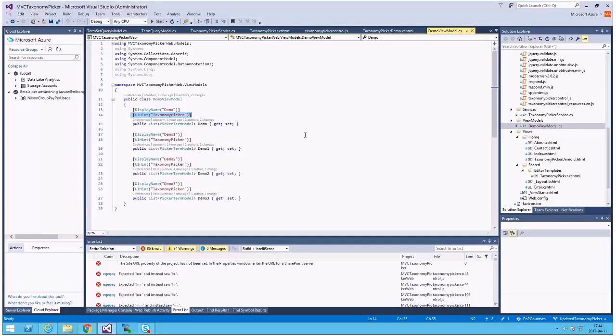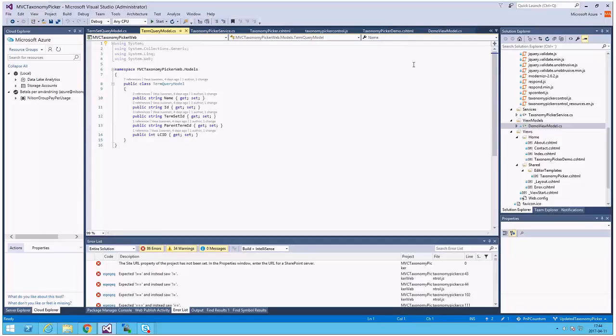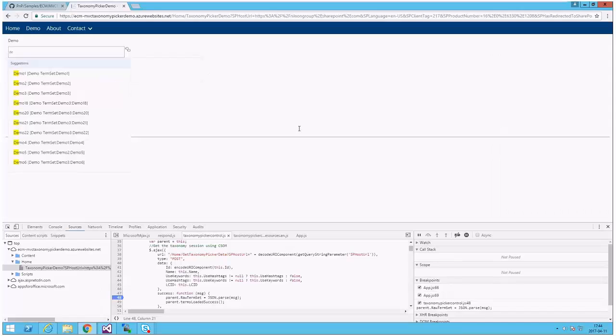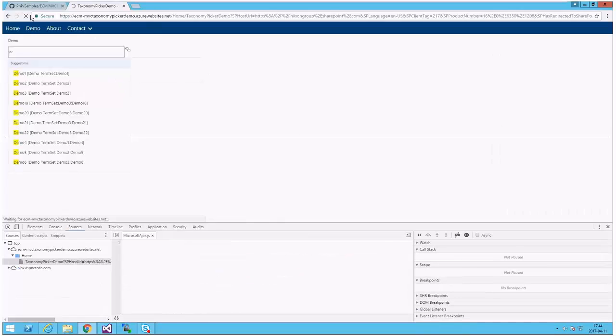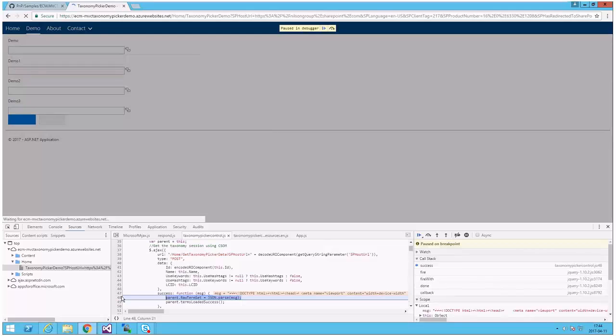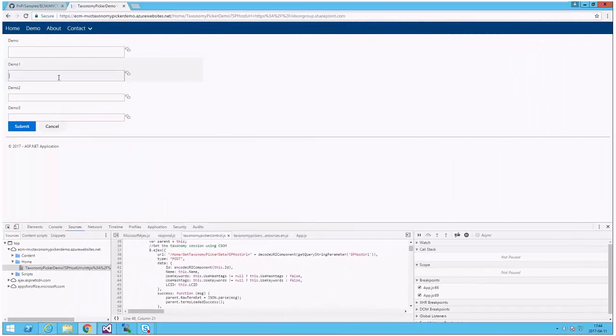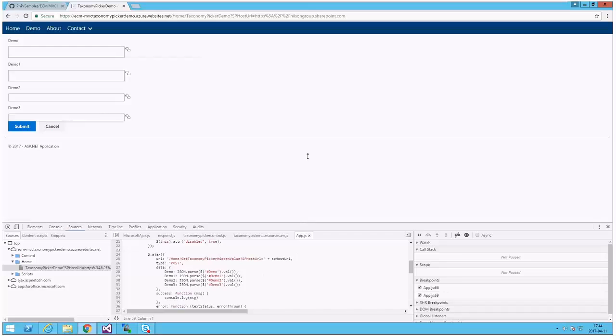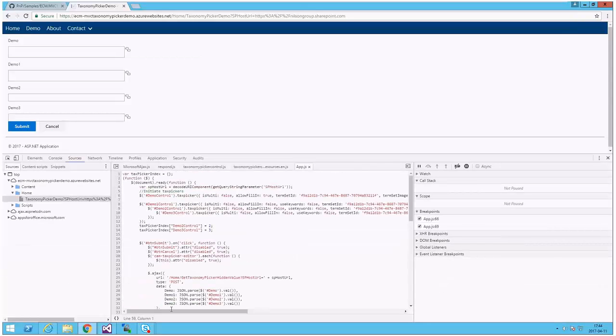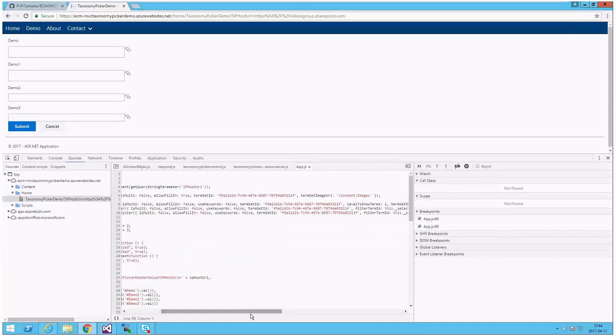I've implemented some features that I thought were missing or not implemented in the taxonomy picker before, and that's basically when using cascading taxonomy picker. So this one is a cascading taxonomy picker, and in the app.js, you can see here, I am implementing it here.